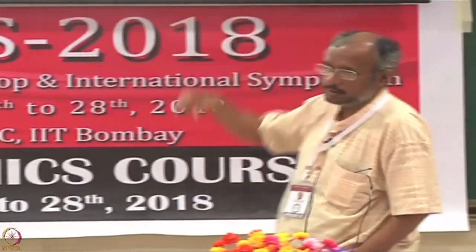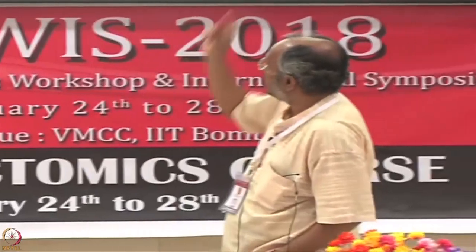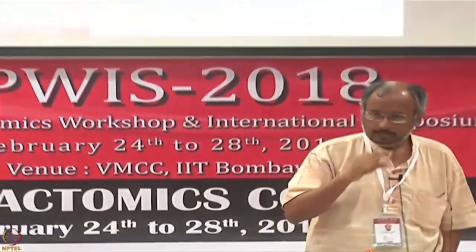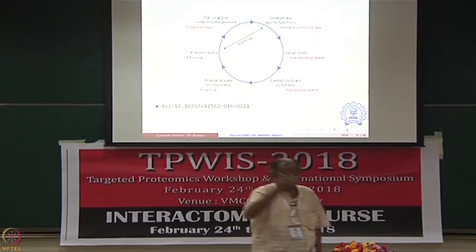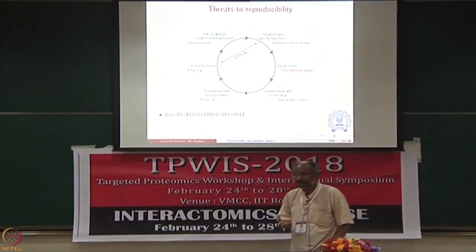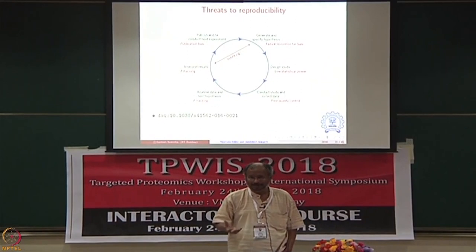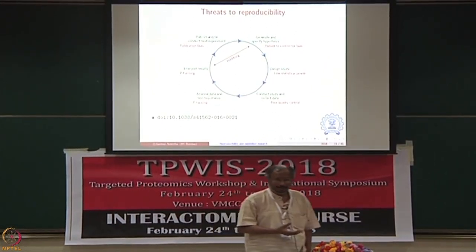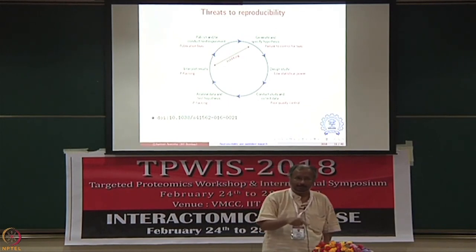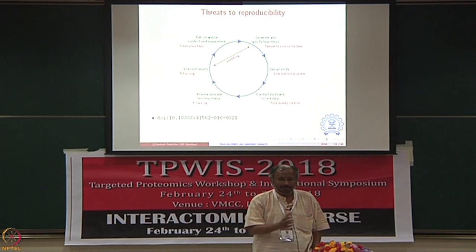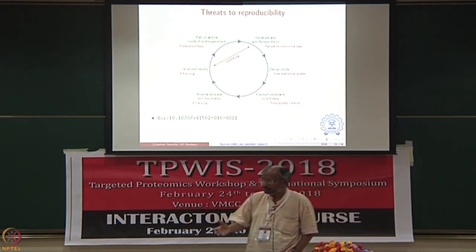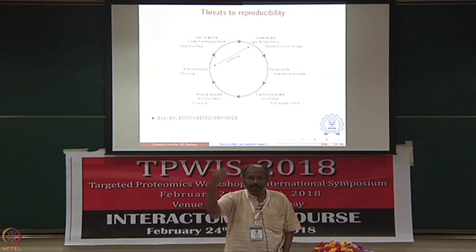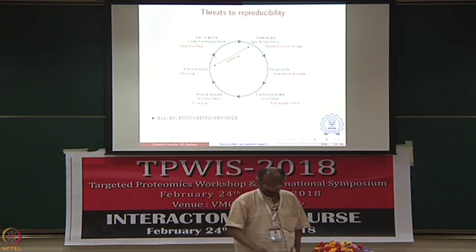You'll notice that there's this line as an arc cutting across, okay, the circle, and I've written HARKing there. HARKing, H-A-R-K, refers to hypothesis after the results are known, which is unfortunately what happens to most of us, which is we generate the data and then we start asking, okay, what exactly are we trying to get as an insight? Because at this point you've put in a lot of time and effort into your study, you better come up with an insight. So therefore you ask the hypothesis after the results are known, which fundamentally is cheating, because you can decide what you're going to call significant and what you're going to call insignificant. And this goalpost business, if you were ever going to have a goalpost to decide what's a good target, what's a bad target, that should have been done before you even looked at data. Okay, otherwise you have the potential to cheat.